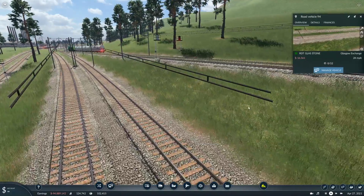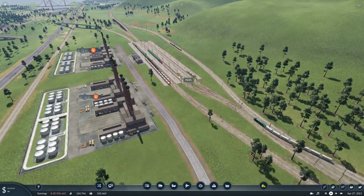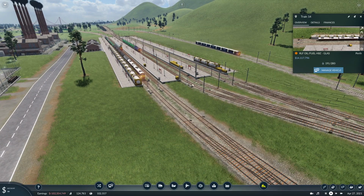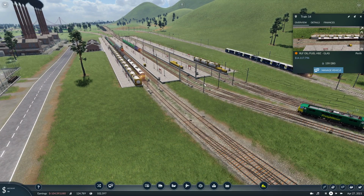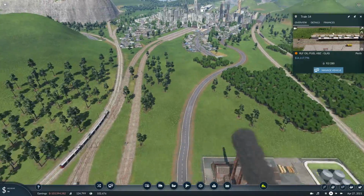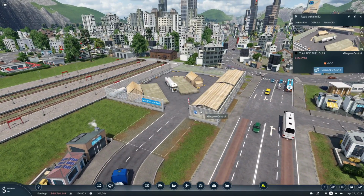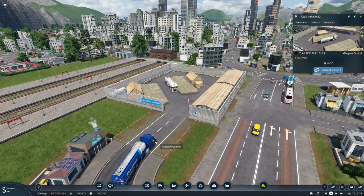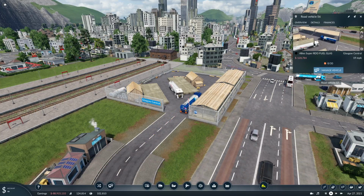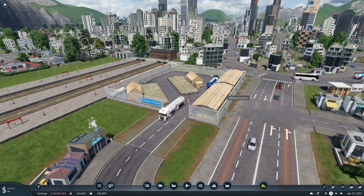Right. We, however, need to do something. Right, you are unloading oil. Good for you. Little Glasgow train is working as intended. Excellent. Make sure fuel isn't piling up over here. No, zero. And this one is zero. Did this one get any? No, zero. But it is making money, which is odd.